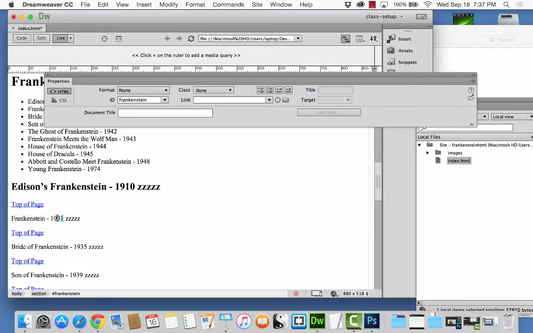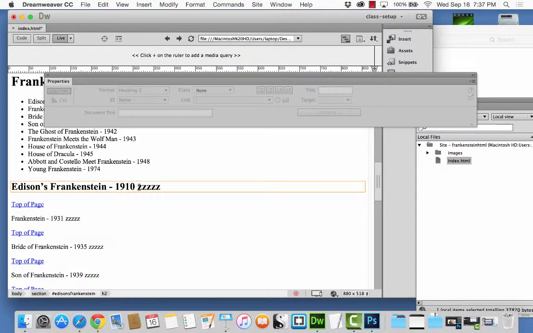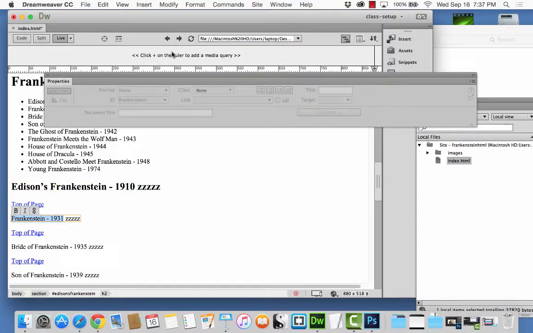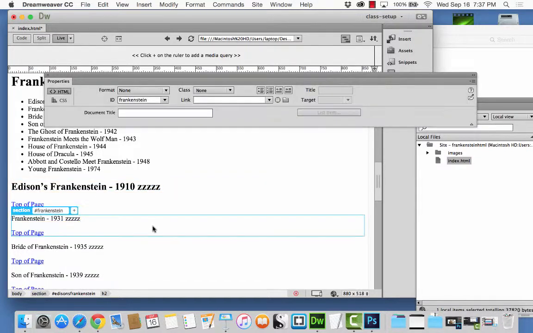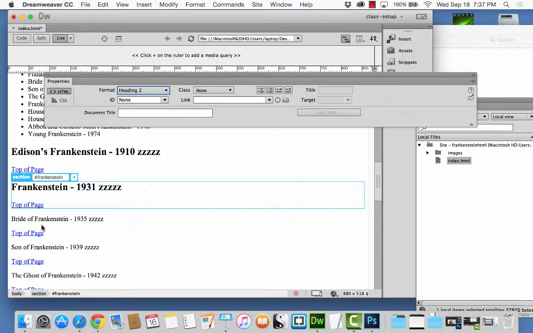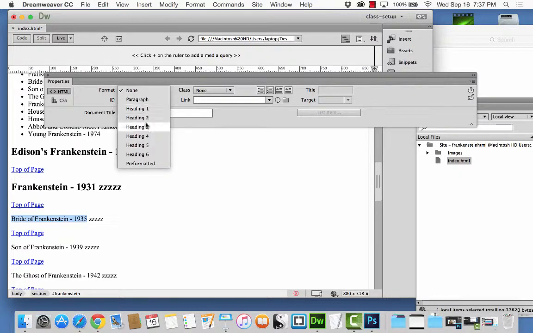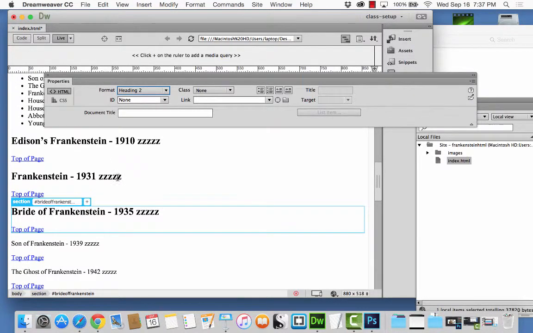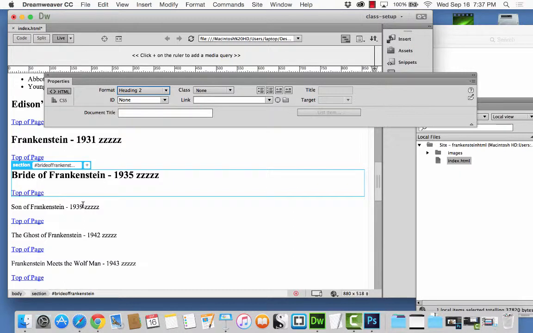Let's see here. I'll grab this. These characters shouldn't be included with that, but we'll fix it later. So right now, we'll just grab the title. Go up to the heading, choose H2, and I'll just go down the line here with each one of these guys and change all of them into an H2 heading.